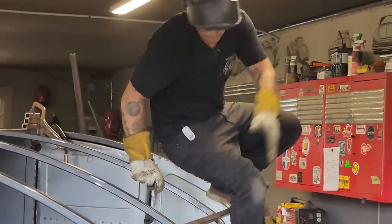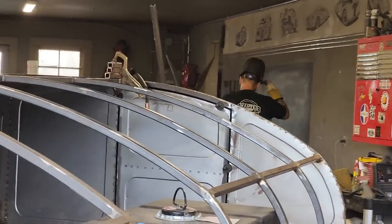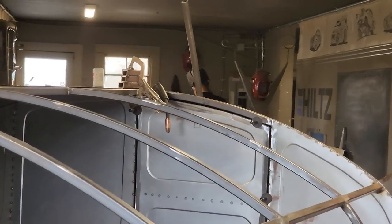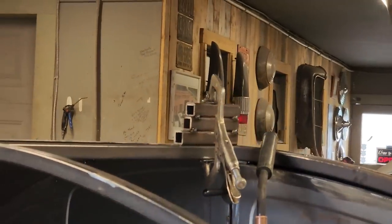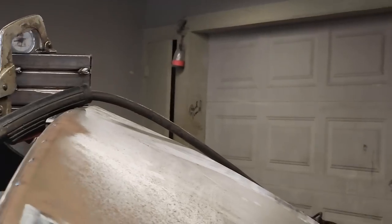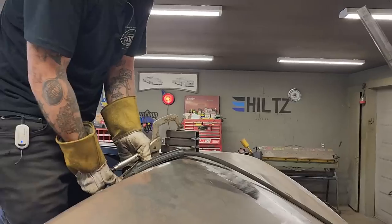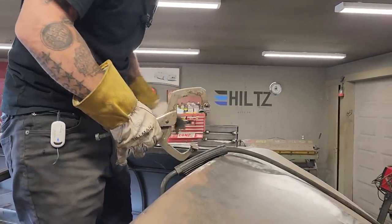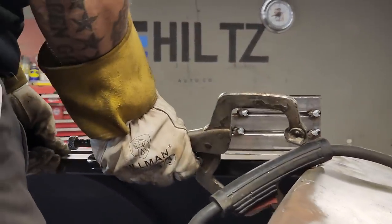I need a little piece of metal. Reason is, it's leaning over a little bit. I want to fair it up a little. So I get a little piece of metal here. I've got 18 gauge on this side, nothing on this side, so it's making that pipe lean over a little bit. Don't want that. So I'm going to make it fair. You got metal on that side, we have metal on this side. Here we go.